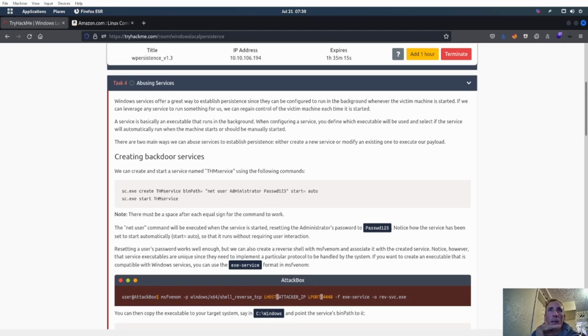Okay, so Windows services offer a great way to establish persistence since they can be configured to run in the background whenever the victim machine is started. If we can leverage any service to run something for us, we can regain control of the victim machine each time it is started.